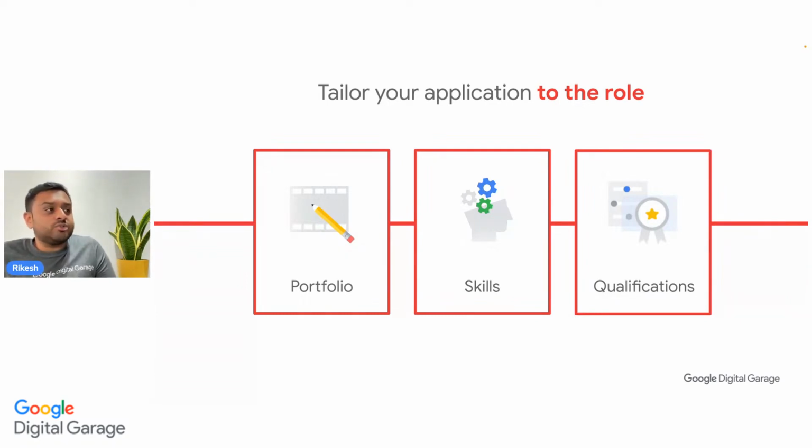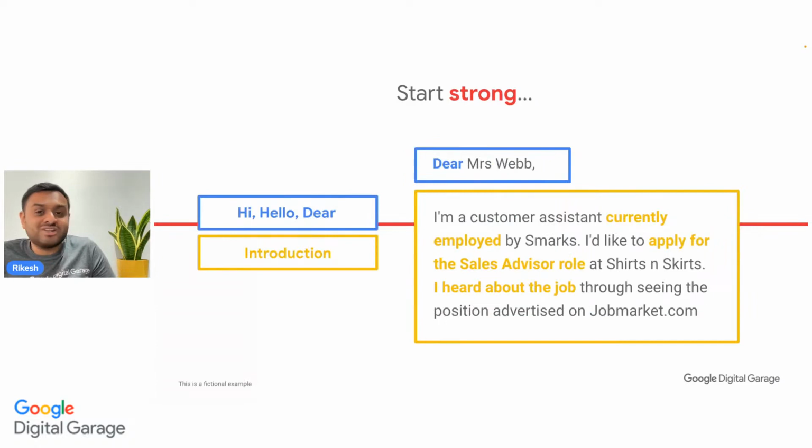So it's important to tailor your application in general and also think about your portfolio, whether you need to include that and what best snapshots you can provide that are relevant to the position that you are applying for as well. So let's have a look at this worked example with our structure here.